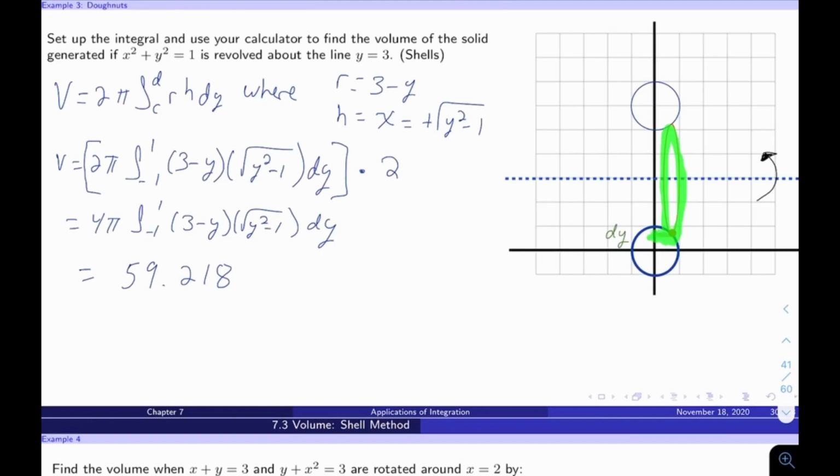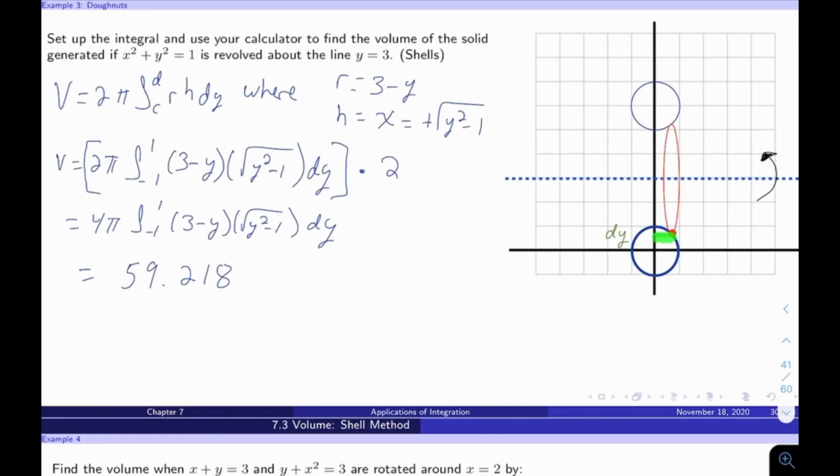Since that thickness is going to be in the y direction, I'm going to be using a dy. Remember, we want the height not to be just a single sheet of paper, but a bunch of papers, so that thickness comes in the y direction. So I set up my dy, and my 2 pi r h, the radius is this length here. To get that radius, I need to go all the way up to 3, but then subtract off the y coordinate. So the radius is going to be 3 minus y, which I wrote down right there. And then the height is going to be this x coordinate of the function.